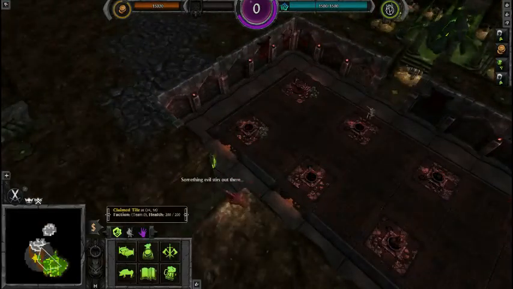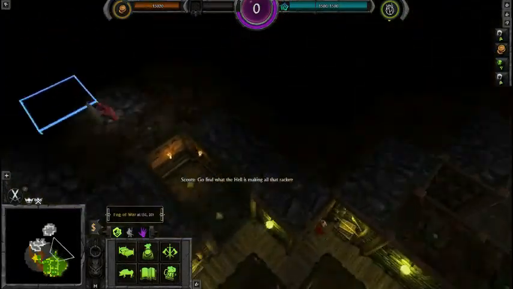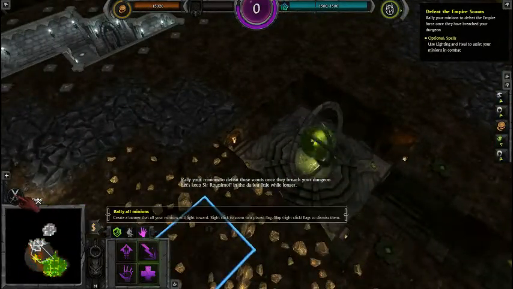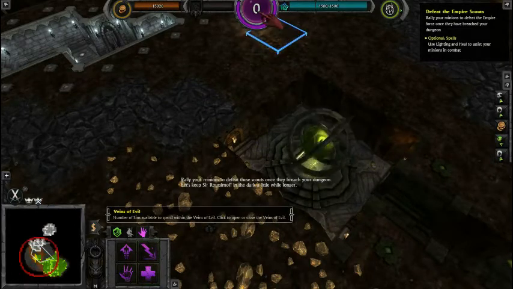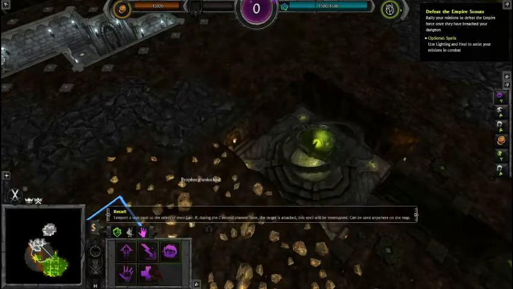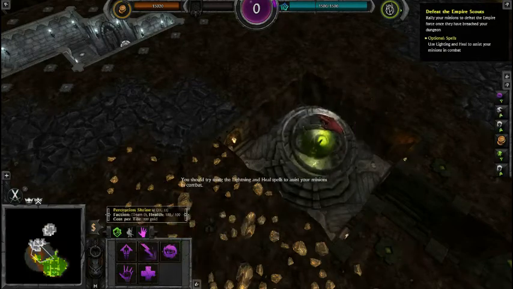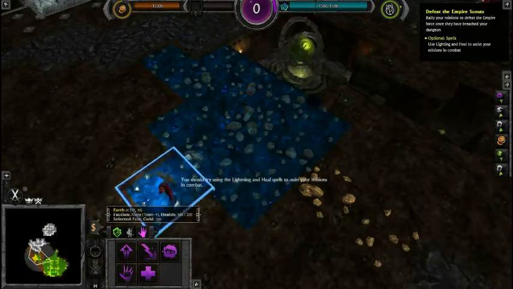Evil stares out there. Scouts, go find what the hell's making all that racket. Rally your minions to defeat these scouts once they breach your dungeon. Let's keep Sir Rousimoff in the dark a little while longer. Prophecy unlocked. You should try using the lightning and heal spells to assist your minions in combat.